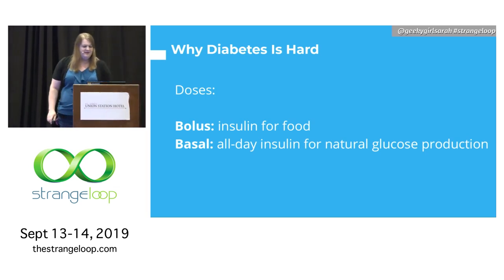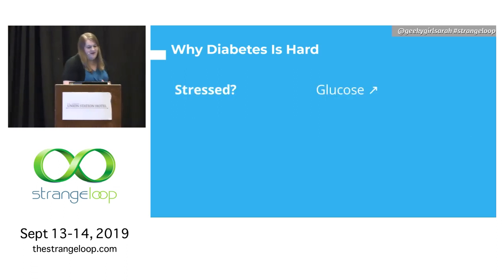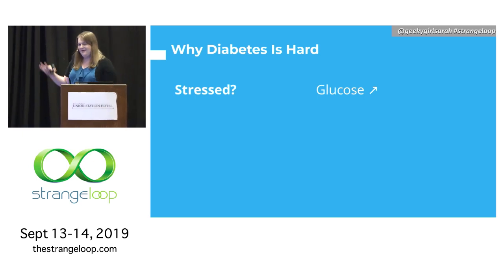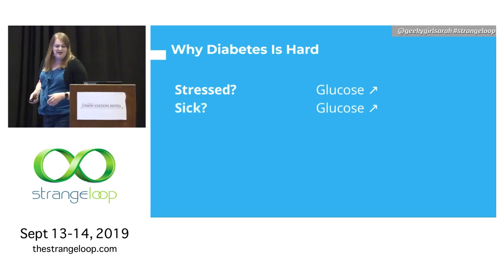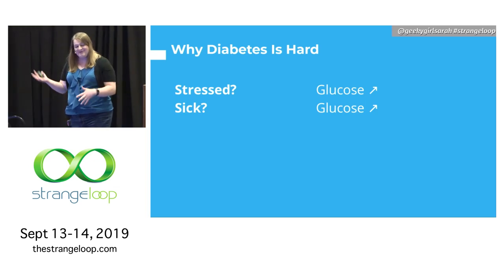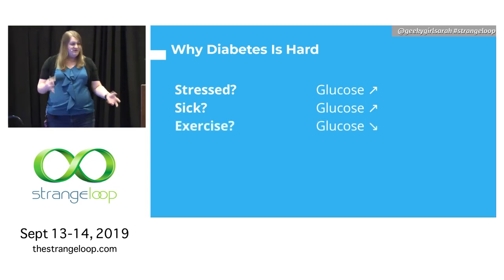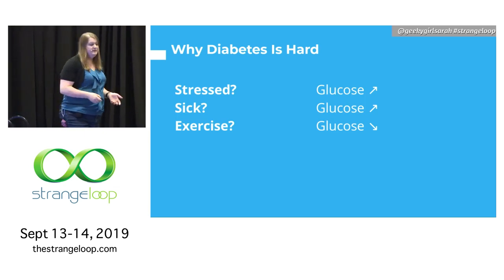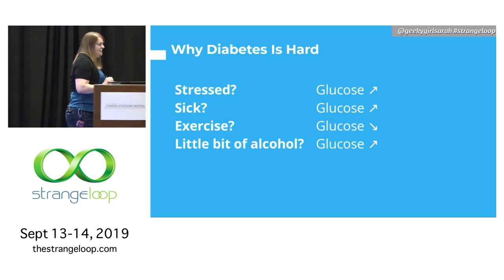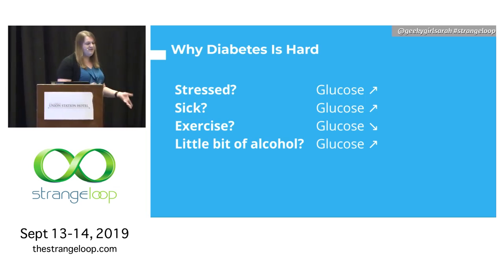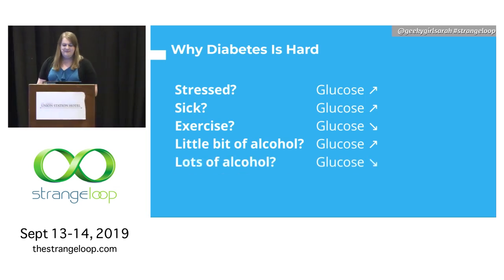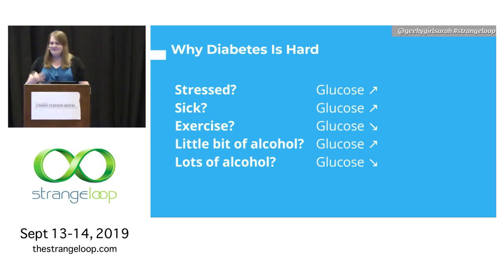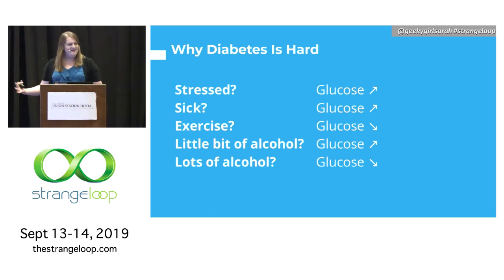I see one head shaking, like, no, okay, let's make it more complicated. If you're stressed, your body will respond by raising your glucose a bit. If you're sick, your glucose will also rise a bit. If you're exercising or doing other physical activity really hard, that's going to make your glucose go down. If you have a little bit to drink, that'll go up. A lot of alcohol has carbs in it. If you drink too much, your glucose is going to go down because your blood composition changes a bit, so it has all these side effects.